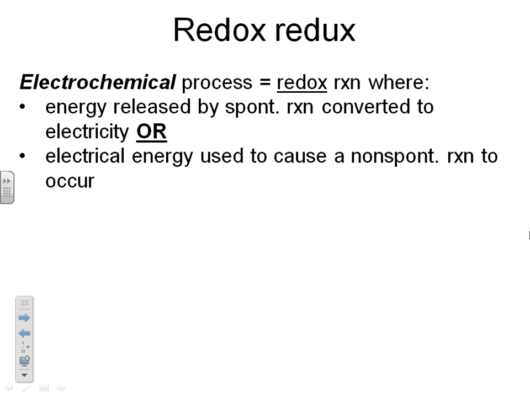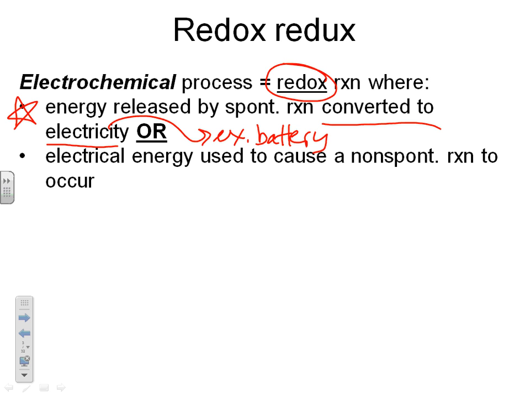It could mean either a spontaneous reaction or a non-spontaneous reaction. So it could mean, in this first example, a redox reaction. It always means redox. No matter what, it's always going to mean redox. But it could mean this first one right here: the energy released by a spontaneous reaction is converted to electricity. So basically we have this spontaneous process with a chemical process involved that will generate an electric current. So we are converting to electricity. This would be, for example, a battery. Something that can spontaneously generate electricity on its own.